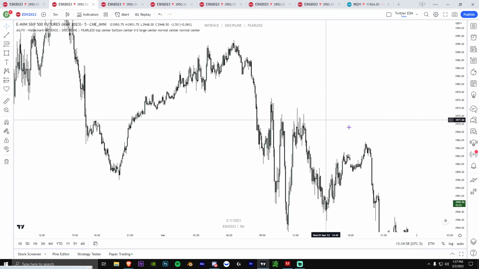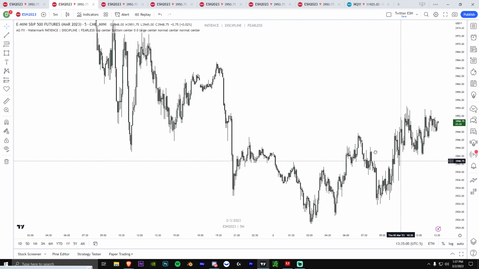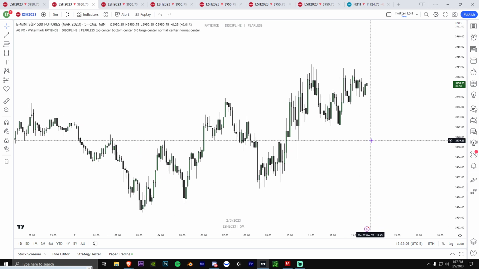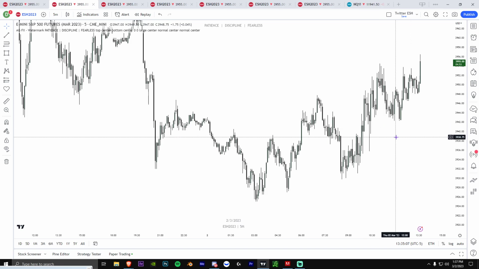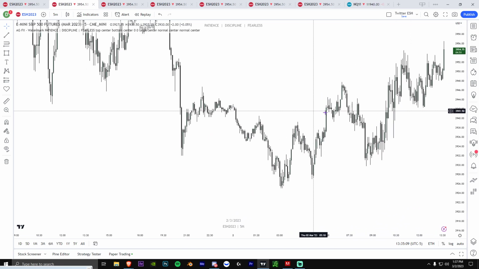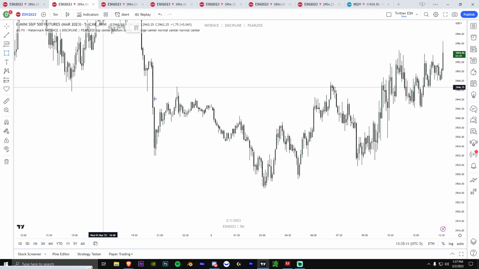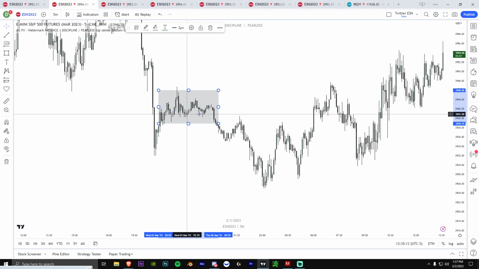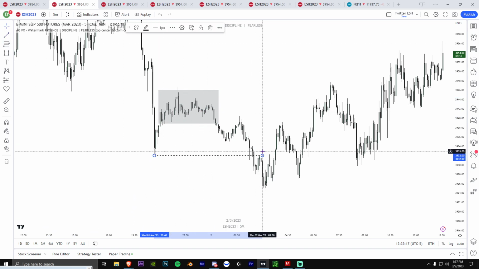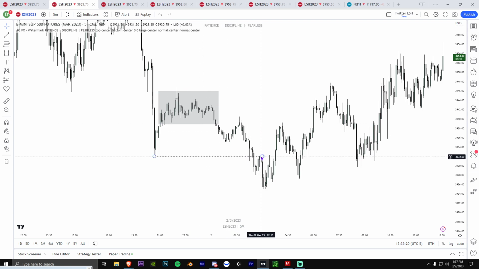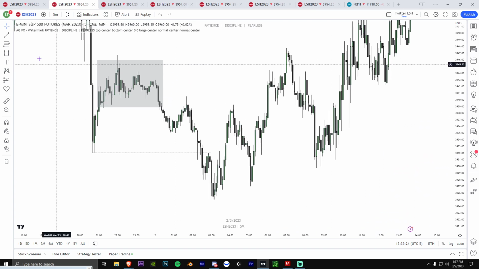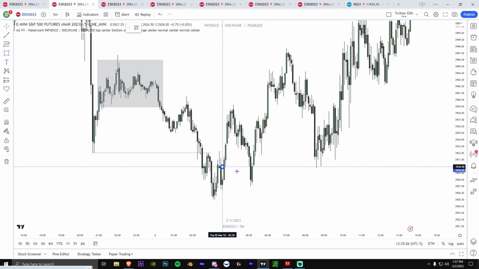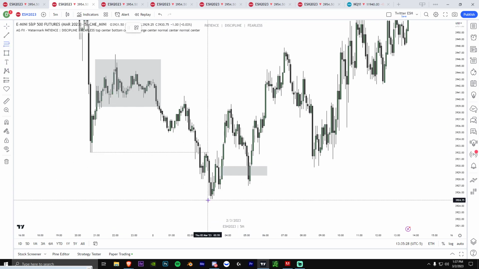Okay, if I go to one more example, the other day or earlier, I think we got, what did we get? Right here, right? We get some accumulation. We get sideways, just chop, right? We have sell side in here. What happens? We go down and hit sell side. Okay, and then what do we get? We get some expansion. And here's a fair value gap long. This fair value gap's in discount.